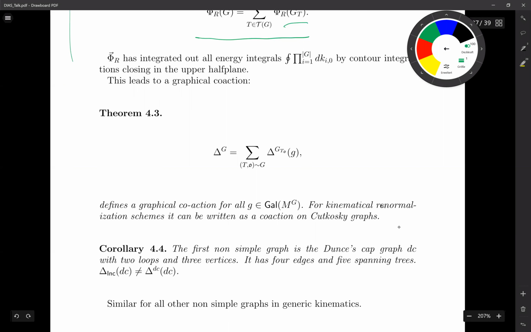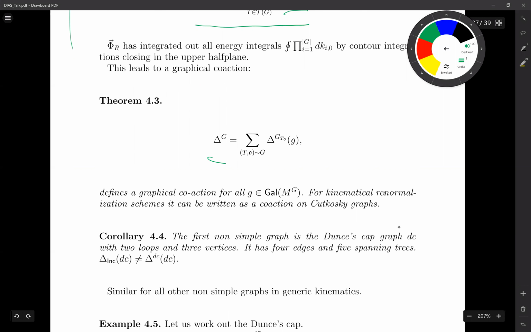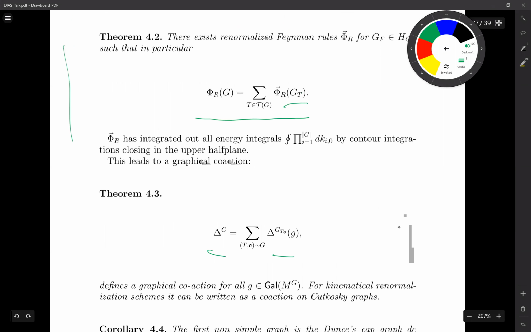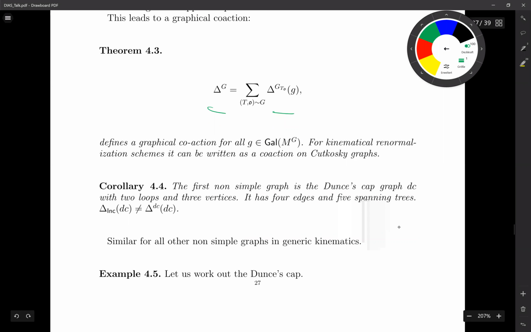Then there's a coaction, which we'll simply call delta of G, which is the sum of the coactions which you build for each little matrix, which we looked at above, in any loop order for any graph, and you have to glue them all together. And this gives a nice coaction. And that it is a coaction means it has to satisfy a couple of identities, which it indeed does. And that's actually the coaction which agrees in all computed cases where Feynman graphs could really be computed.